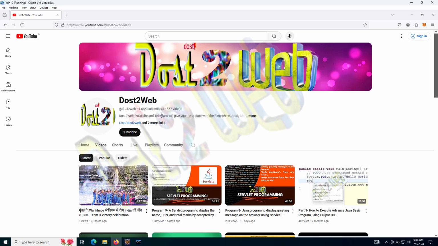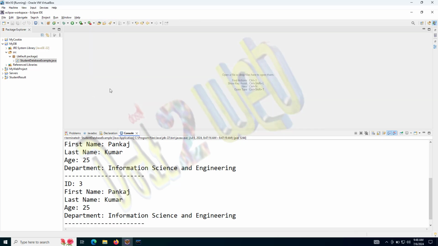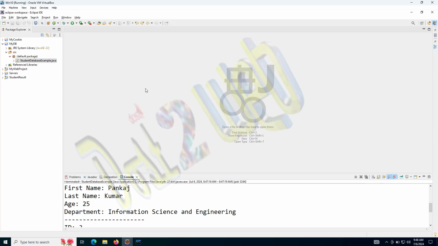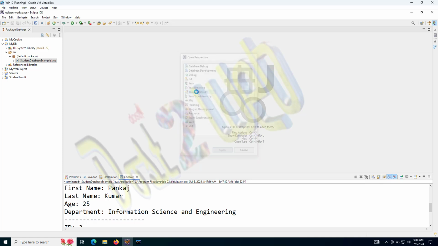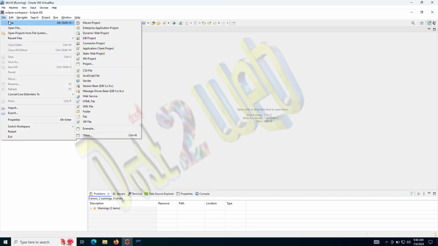So let's proceed, guys. So first of all, what we need, we have to create dynamic web project. You know very well, when you are going to have JSP, that is nothing, it's a dynamic web application. So earlier I have done normal Java, so I will change my perspective to Java EE. Once it's changed, you can go to file menu. Okay, so you can create dynamic web project. Remember guys, you are going to create a dynamic web project.